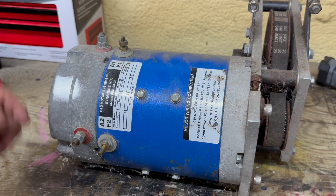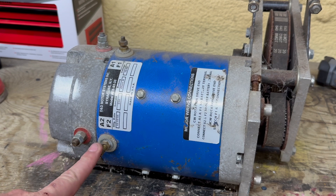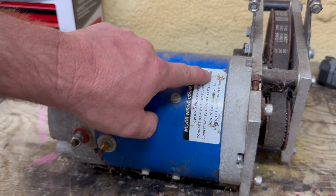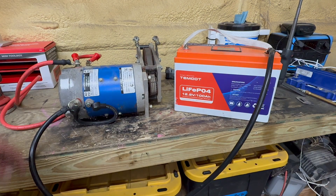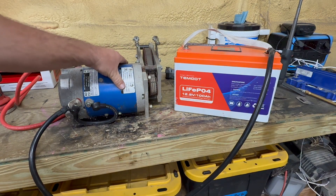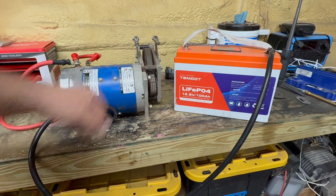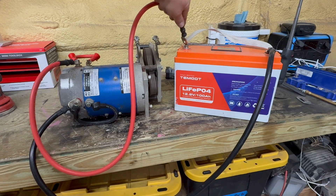Now in order to test this motor, we're going to connect A1 and F1 together, and connect A2 and F2 together. Then we're going to take one of these to a 12-volt battery, and the other side goes to the other battery terminal as well. It even tells you right here: connect A1 and F1 to one battery terminal, connect A2 and F2 to the other. So I have A2 going to negative, hooked to the negative of the battery. I have A1 to positive — just tap it here. Reminder: do not test your golf cart motor on a bench; be sure it's connected to the transaxle. Once we hook this to the terminal, it should spin if it's good — and this is a good motor.